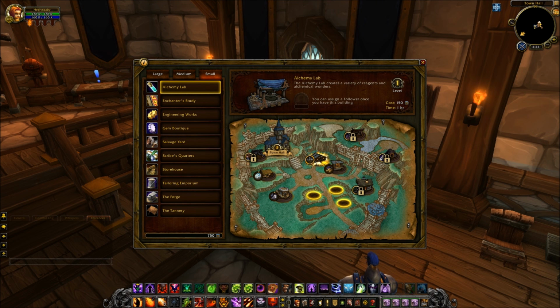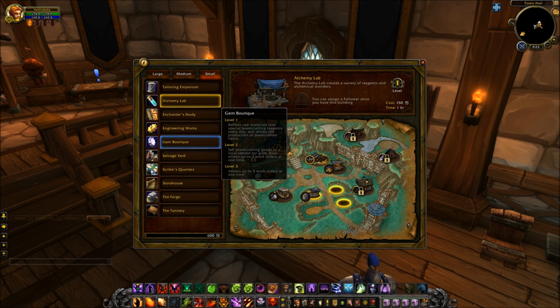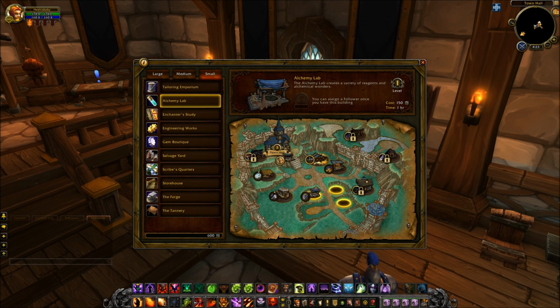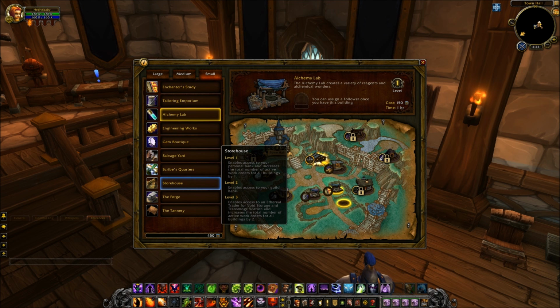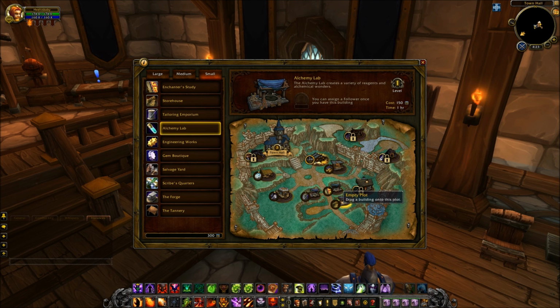So I've put my barracks there, and I've now got the 3 smaller buildings with which to choose from. And these are all profession buildings: alchemy, tailoring, enchanting, engineering, jewel crafting, salvage, scribe, storehouse, the forge and the tannery. The storehouse is your bank. And the salvage yard is quite cool because you can gain salvage from mobs, which you may, depending on the size of it, be able to convert into gear, not only for your followers, but gear potentially for you as well. So there we go.